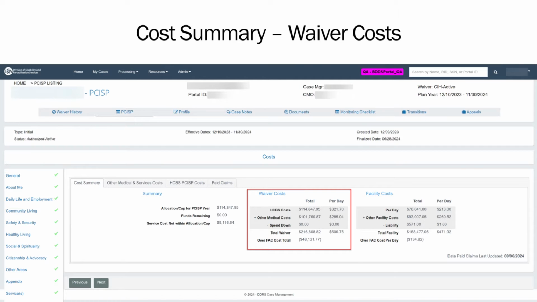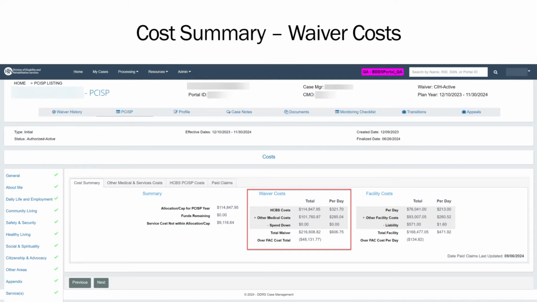Within each of these fields, we can see two calculations, one for total and the other for per day. The HCBS cost total is calculated by taking the allocation for MFP-CIH or the cap for FSW minus any funds remaining. The HCBS cost per day is calculated by taking the HCBS cost total and dividing it by the number of days in the PCISP year.